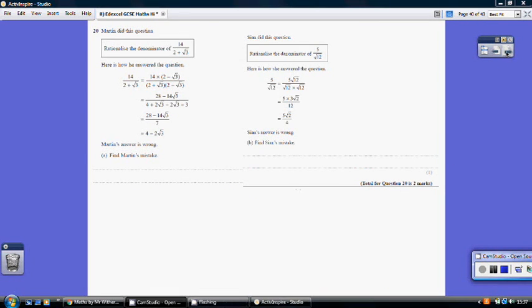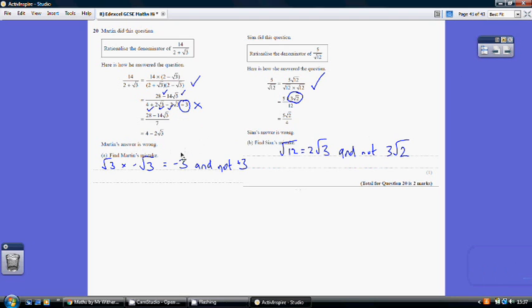Question 20. So where did Martin go wrong? Well, Martin went wrong on the second step here when he did the multiplying out. Step 1 was okay. He chose to multiply by the correct bracket. He remembered to change the sign of the denominator. But where he went wrong was when he was multiplying out this pair of brackets, and that final claw, plus root 3 times minus root 3, should have given him minus 3 here and not plus 3. So root 3 times minus root 3 is minus 3 and not plus 3, as Martin said.